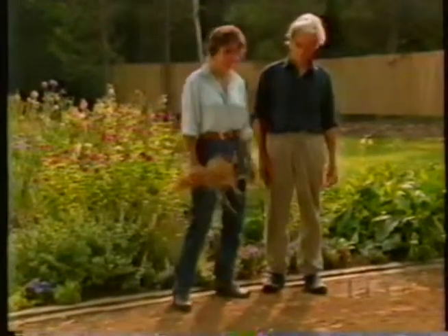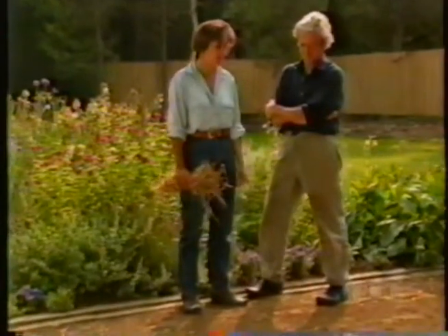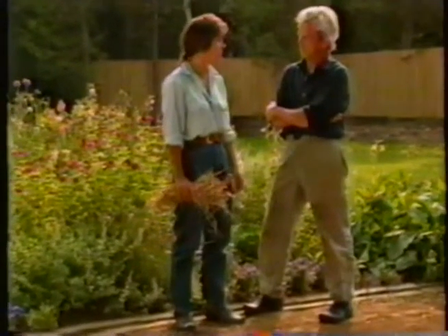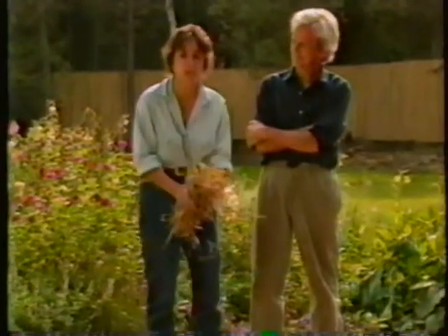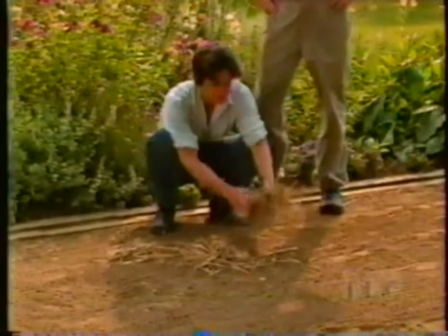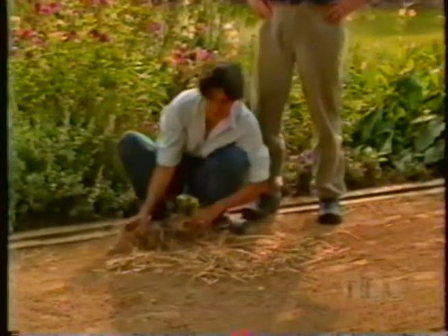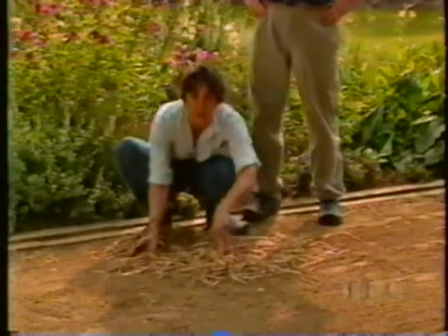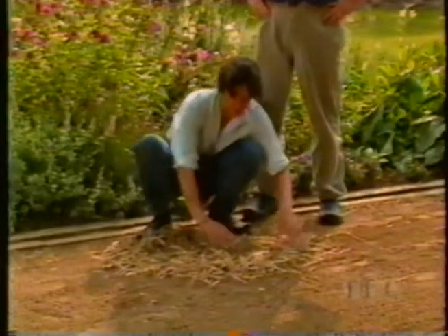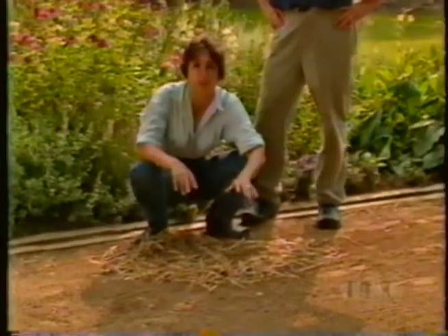That should make a wonderful lawn. All we need now is a good rain. I'm not even going to bother to water this, because this time of year we're probably going to get a good rain soon. That could be too much of a good thing if this were on a sloping site, though. So I'll show you what to do if you were planting on a slope — I'm just going to scatter this straw very thinly. I could also use salt hay. Neither would have any weed seeds that would germinate in the grass. Very thinly, so that sunlight and water can both get in — just enough to keep the grass seed from washing away.